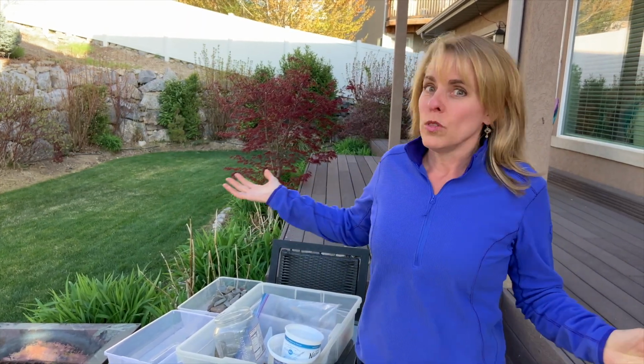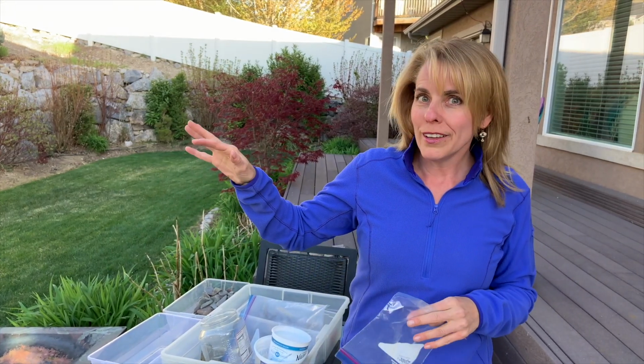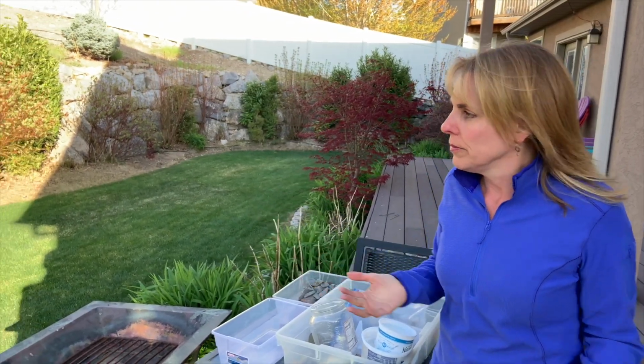Anywhere I go, there's usually rocks somewhere, either in the street or on piles or even at the neighbor's house, which you must always ask the neighbors if you're going to look at their rocks. Because you might like one and they might let you take one home. But only ask the neighbors if you have an adult with you. Okay, so let's just look around my yard and see what possibilities we have.